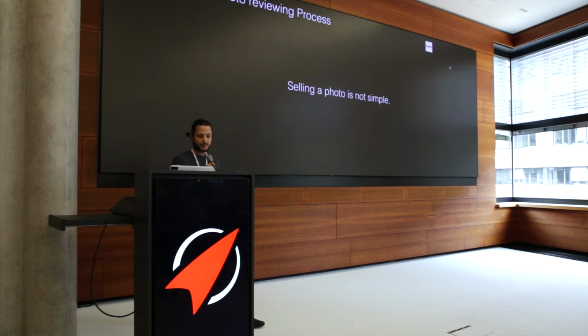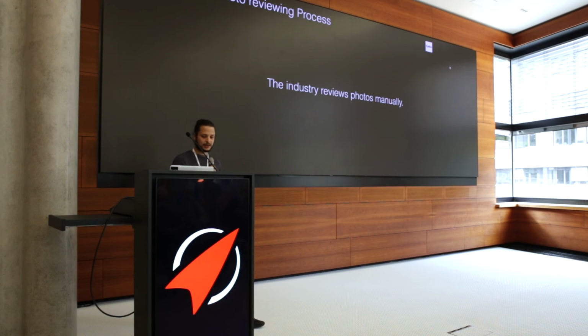Or the fact that this is a property, or there is a logo around here that's intellectual property, we also need to identify that. Currently, the industry reviews photos manually. If you go to any of these platforms, you have an army of reviewers going through each photo manually and saying, this needs a model release, this needs a property release, and then the photographer gets feedback days or weeks later, and they just have to come up with a way to solve around it.